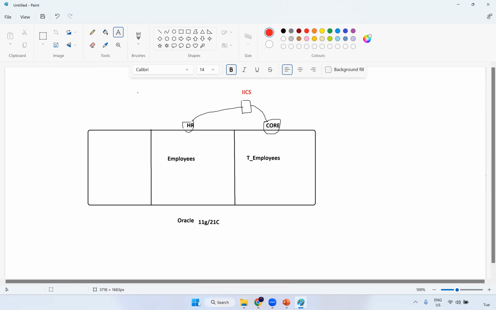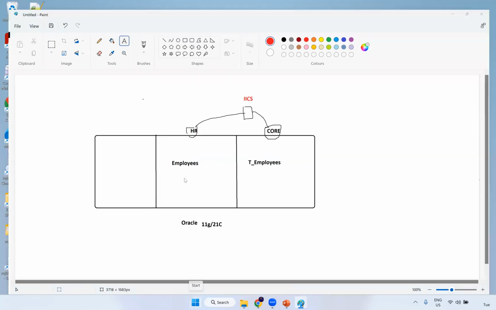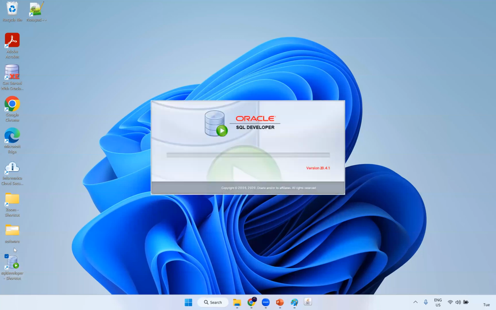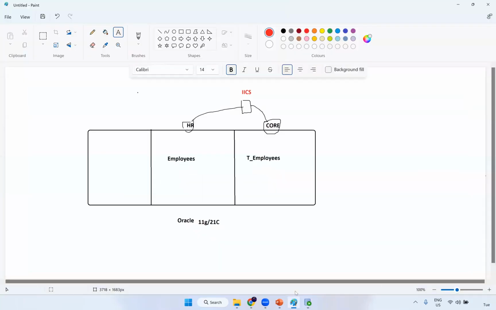For example, you have only 11G and you do not have a core schema. How can I create a core schema, if you're asking? That means a core user. One more user I'm going to create. In the Oracle database, this is called a user schema. HR user is one user schema, and core is another user schema.